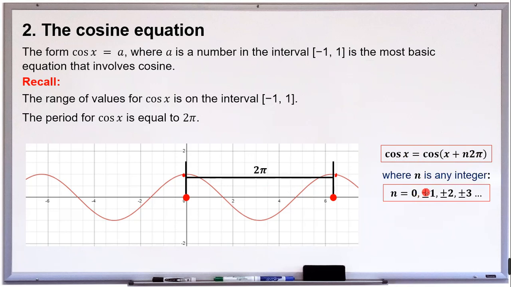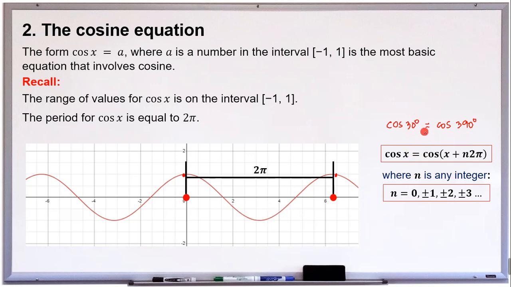It could be 0, plus or minus 1, and so on and so forth. So if you have, again, cosine of 30, that is also the same as if you make one full turn after 30 degrees. That would be cosine of 390 degrees. If you input this in your calculator, that will give you the same value for your cosine. So that is how period works for cosine.